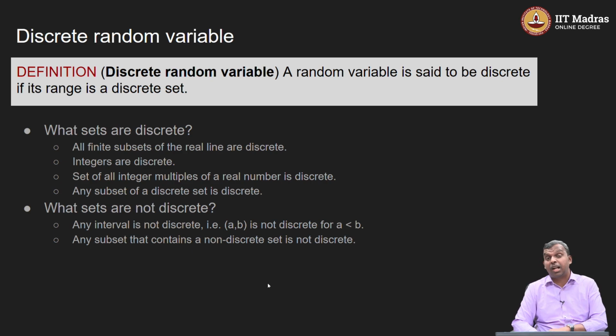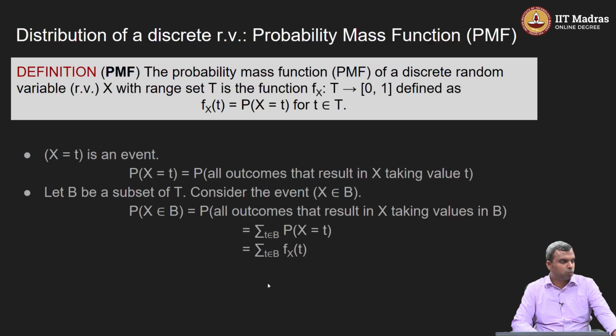We will also consider continuous random variables later on, where the random variable can possibly take continuous values in an interval. So we'll look at that case a little bit later on. It's a bit more complicated. It's easier to start with discrete random variables. So we'll start with discrete random variables.